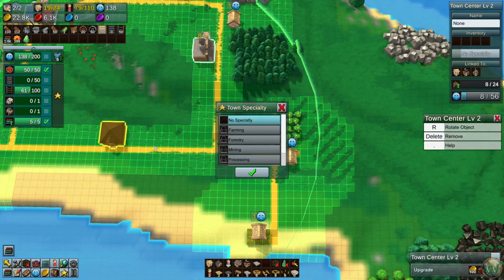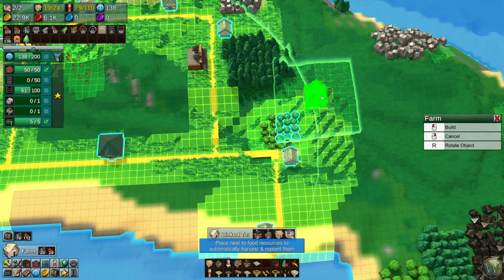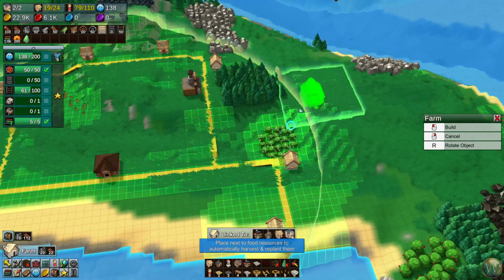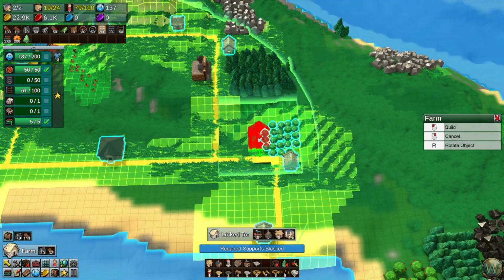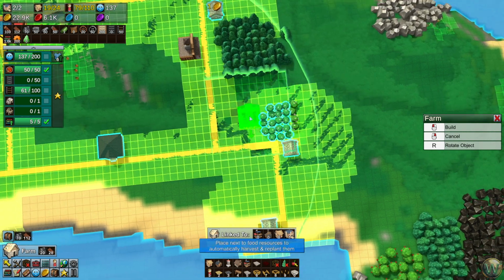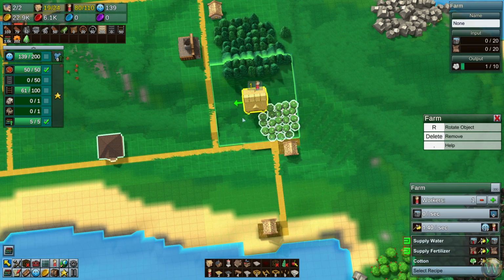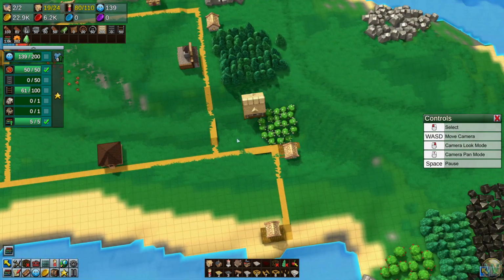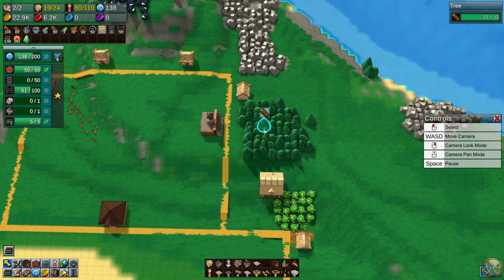We should also pick a specialty for this. Oh, we can't pick it yet. Never mind. Farm. I forgot this is on a slope, so this is not going to be a great farm. How about that? Yep, you're getting cotton from that. Okay, good. That's going to get cotton, and then we want to have a forester up here as well.